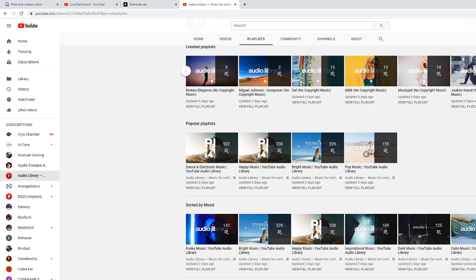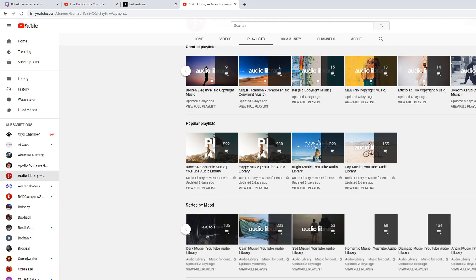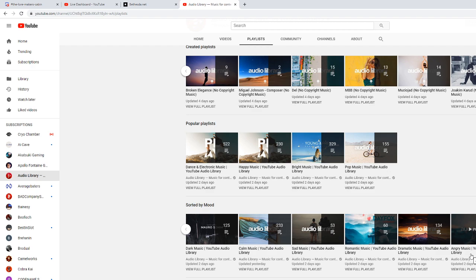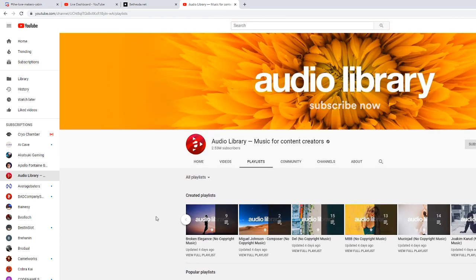If you look at the numbers down here, like 155 in here, 522, pop, R&B, dance. What else do they have? Ambient. Ambient's a really nice category. Alt and punk, reggae, jazz, blues, holiday, blah blah blah. Cinematic music. This was a really good category too. Calm, 233 different tracks. Angry music, another good one of mine. Sad music. Dark music. This one's a pretty good one too, 125. This is just one that I'm on. I'm sure there's more, but it was a good source for me.